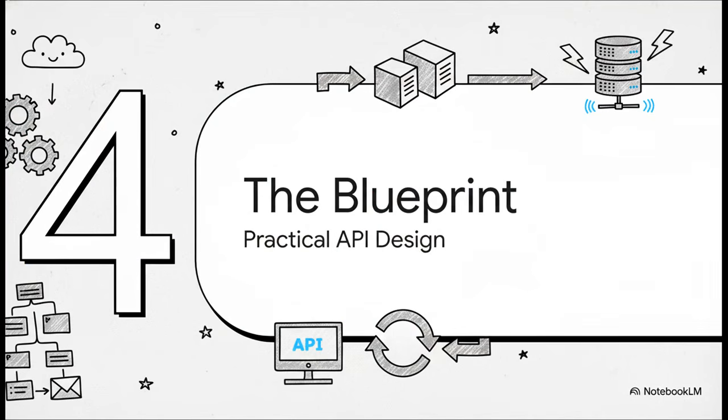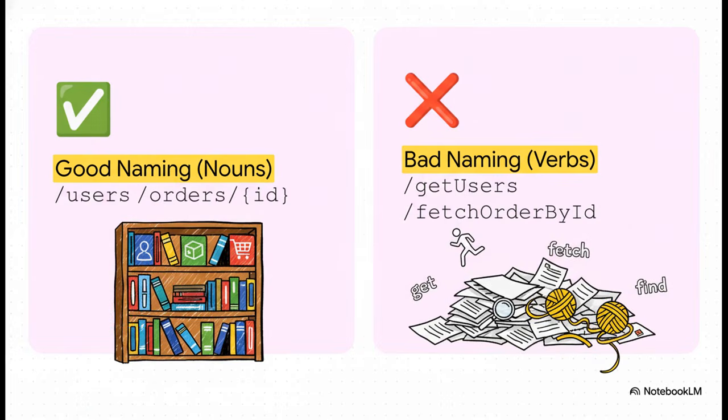How does all this translate into designing clean, effective APIs in the real world, the kind of APIs that other developers actually enjoy using? This right here is probably the #1 mistake I see people make. Your URIs identify nouns, period. The action lives in the HTTP method. So it is always GET /users and never a URI called /getUsers. Just getting this one convention right will make your API instantly more readable and predictable.